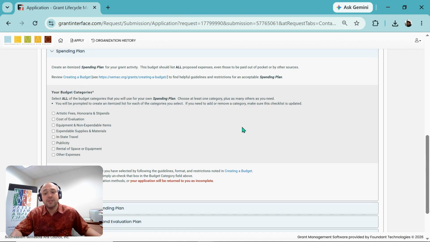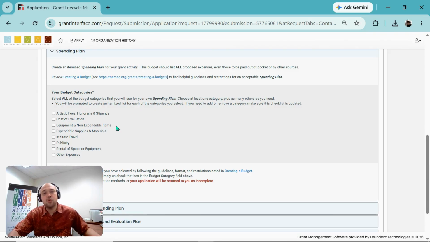Likewise, if you've described major project activities but don't include the expenses needed to accomplish them, reviewers may be left wondering how those parts of the project will happen. Think of the spending plan as another way of telling the story of your project, but this time through numbers, resources, and expenses.